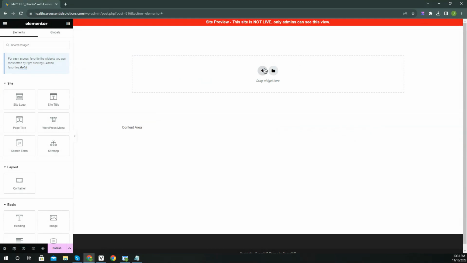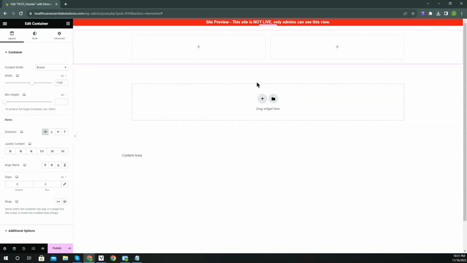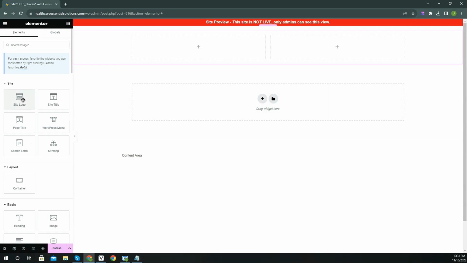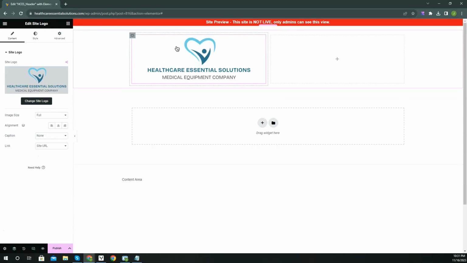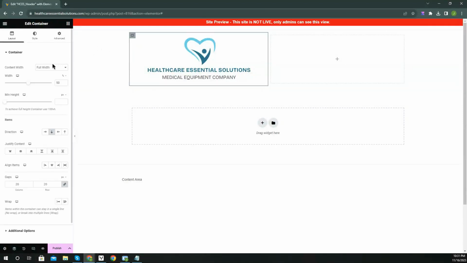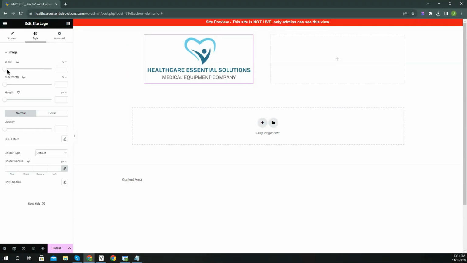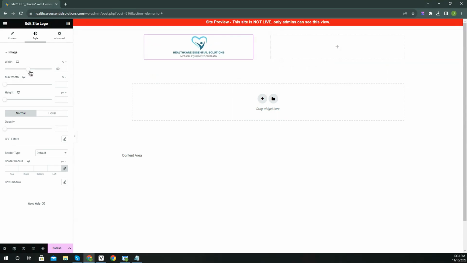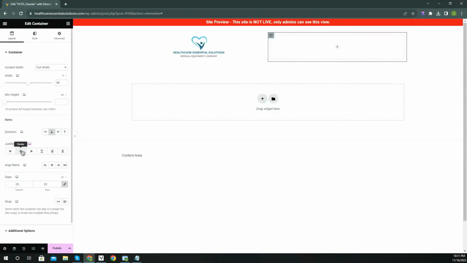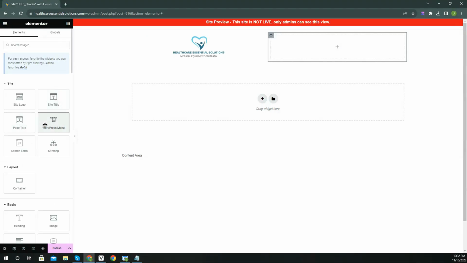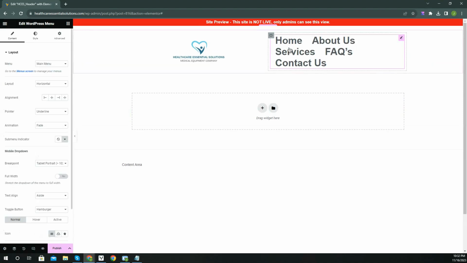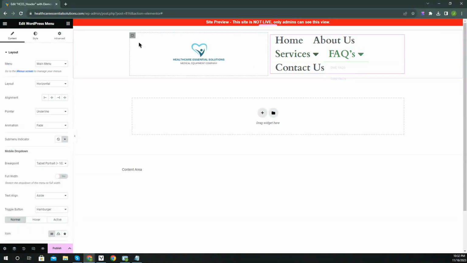Alright. Now I am gonna add 2 columns. In the left one, I'll add the logo. Let's justify the contents to center. Click Logo, and in the Style tab, let's adjust the size. I am going to justify Contents Center for second column as well. In that column, I am gonna add the menu widget. It will automatically set the WordPress menu here. Adjust the column spacing if you like.